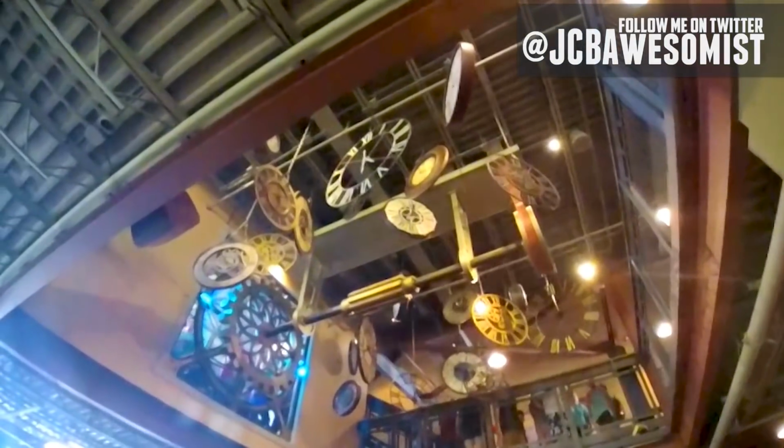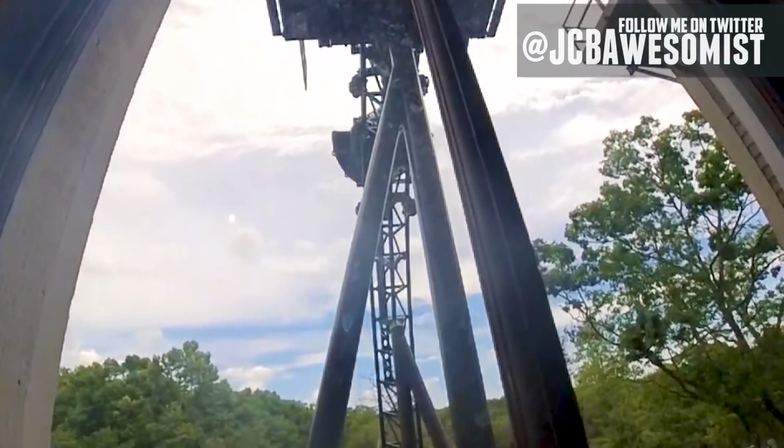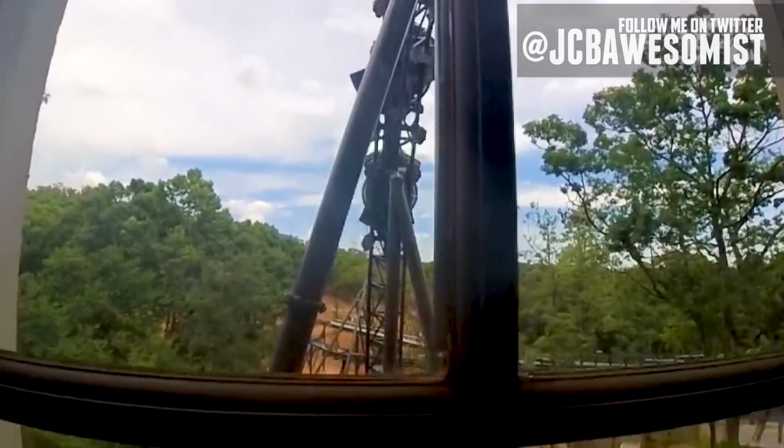There's only one fan in a room full of hundreds of people, and on a hot summer day in a climate that can only be described as swampy. I didn't get any POV footage the first day of the park because I wasn't sure how rough this ride was going to be, and I had taken my camera on other rides that I wasn't sure about, but this one spins around, and I didn't want to lose my camera on the first day of the park. It was a lot of fun though, and I definitely got footage the second day that we were there.